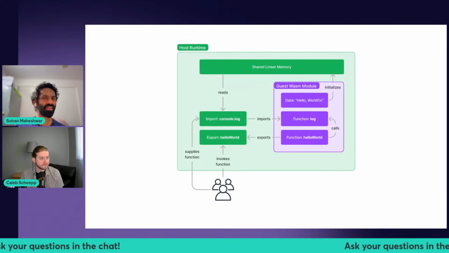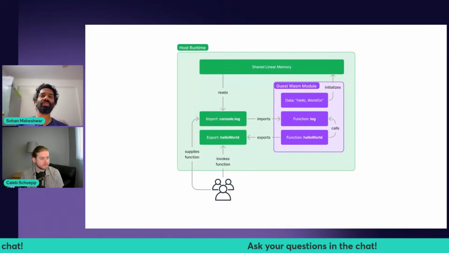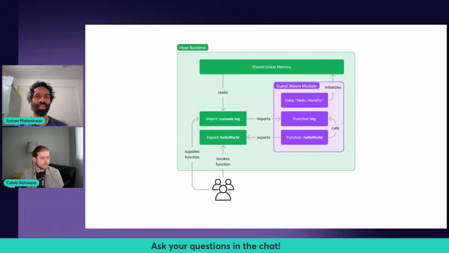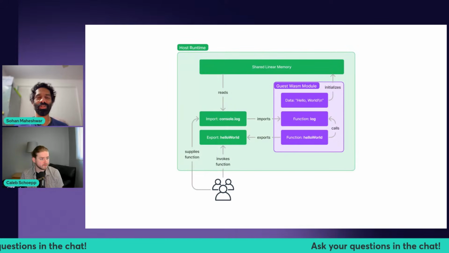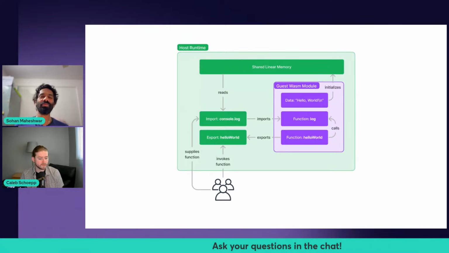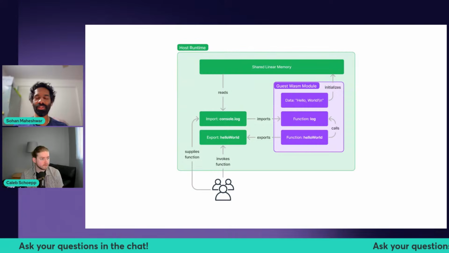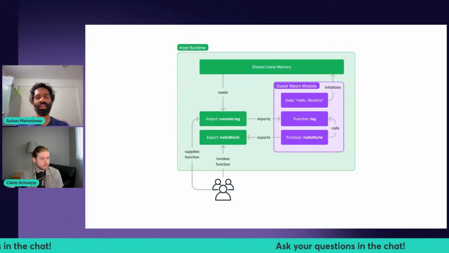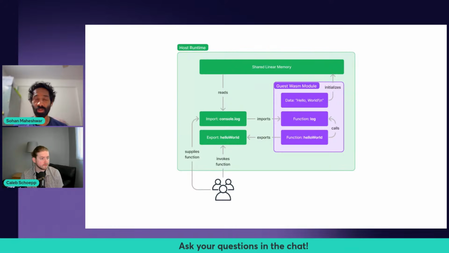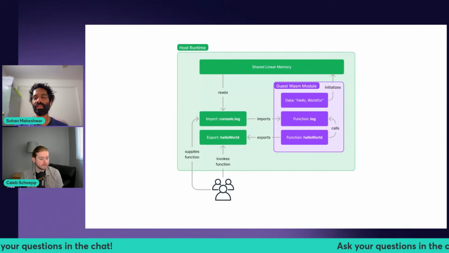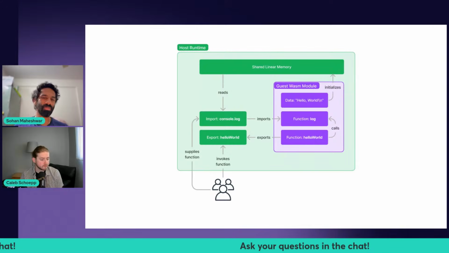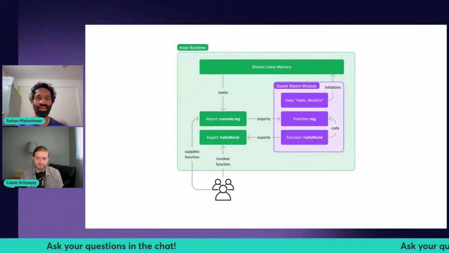Folks, a couple of folks just joined in. We're doing a live stream, which is a deep dive on WebAssembly. Caleb took us through a bunch of things, including what a WebAssembly module is, how it can import and export certain things, how it runs on a WebAssembly runtime, and so on. Currently, we were just talking about the component model, which was just launched, I think, in Q4 last year, 2023. There's a lot of work going on in this space, which is super interesting and might fundamentally change how we build systems. So if you have any questions, put them in the chat. We'll be here for a few more minutes.